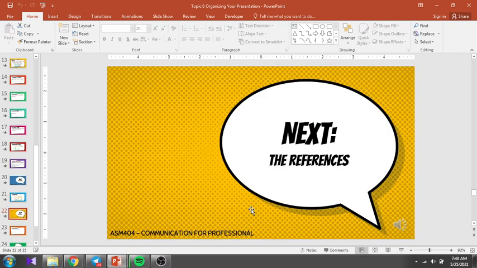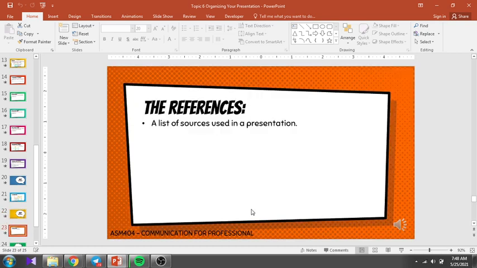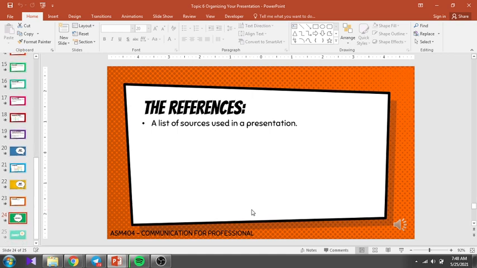And then, for the reference, this is for the students. For your reports later on, you have to do the APA style, a list of sources used in the presentation. Some of these speakers list the references, some of them do not. It's okay. But in your case, as a student, yes, you have to do references, just in the report. The outline speech and the reports are for later on.